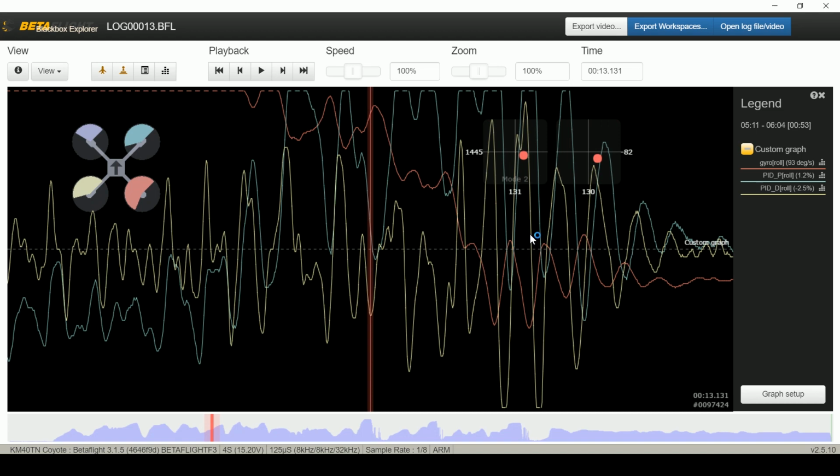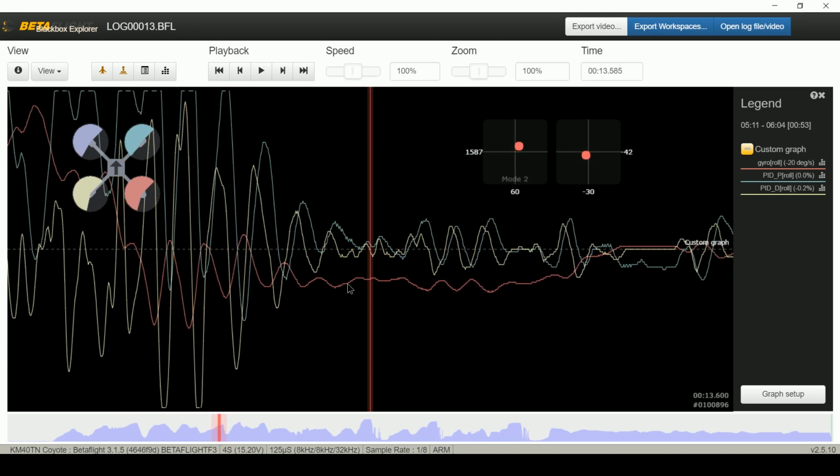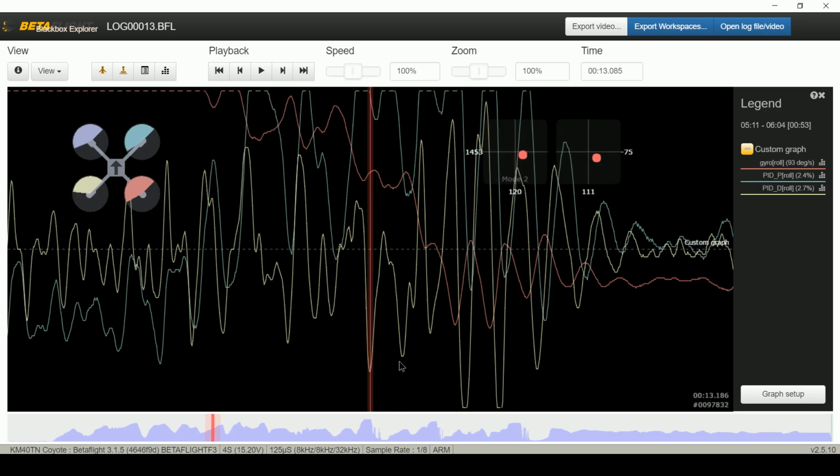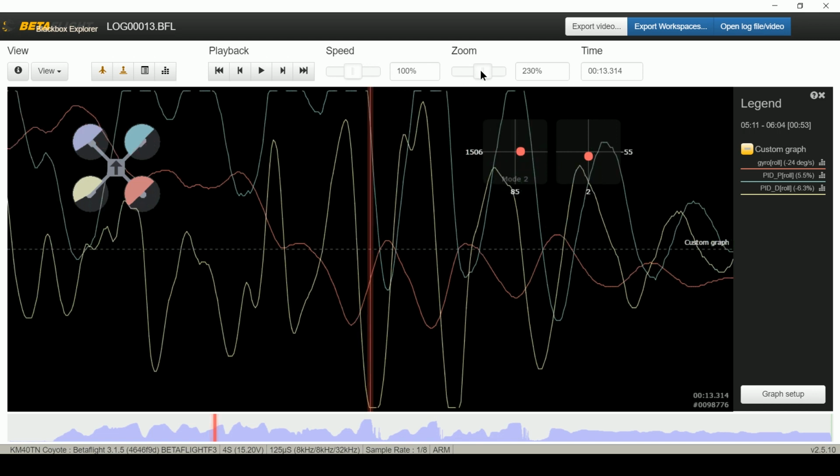And part of the challenge with D term is that assessing the D term in Blackbox is not always obvious. There was a time when I could look at a Blackbox log and go, yeah, that D term looks too noisy. But the filtering in Betaflight and other things that Betaflight has done have really expanded the tuning envelope to the point where something like this, which looks like just a complete mess, see the P term oscillations here, right? There's those sinusoidal oscillations, and the D term is kind of flipping out trying to deal with those. That's actually not really a problem.